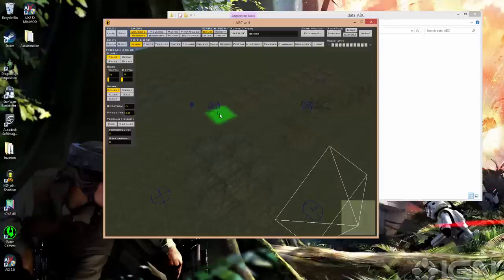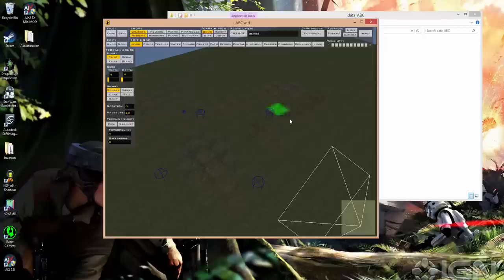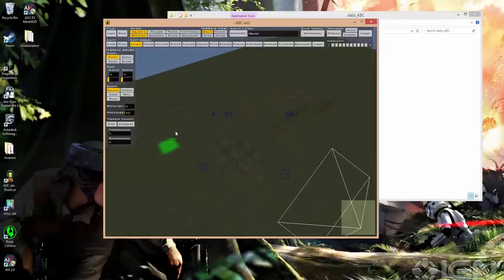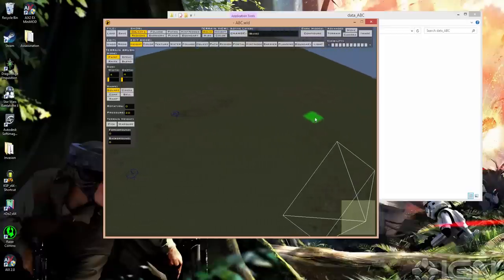All right, so here's our fighting area. Another reason that I like to show the regions is it really helps me get a sense for where the units are going to be running around, because obviously we don't want to bother putting a rock over here. Nobody's going to go over there.